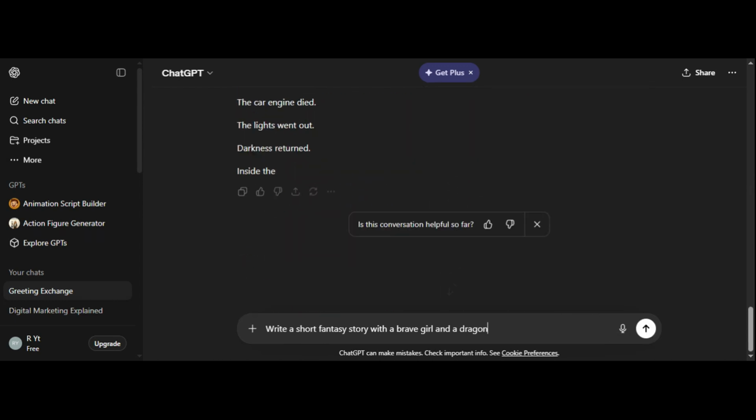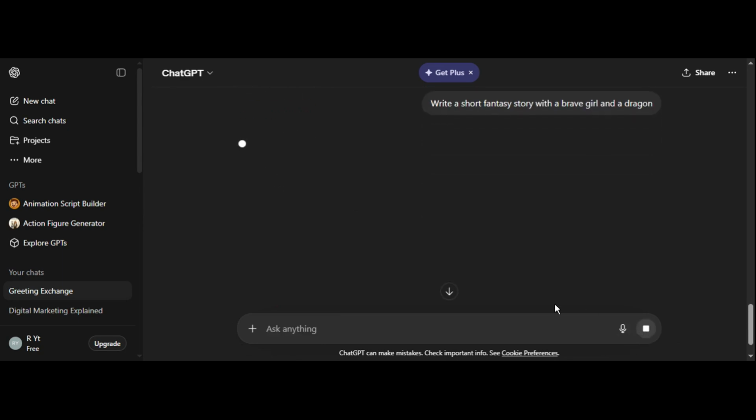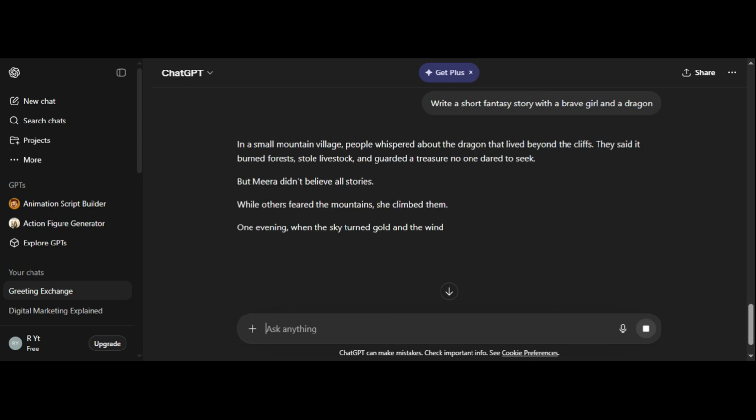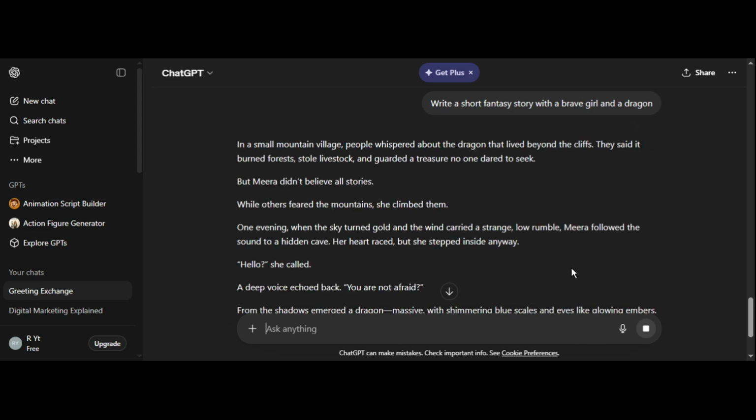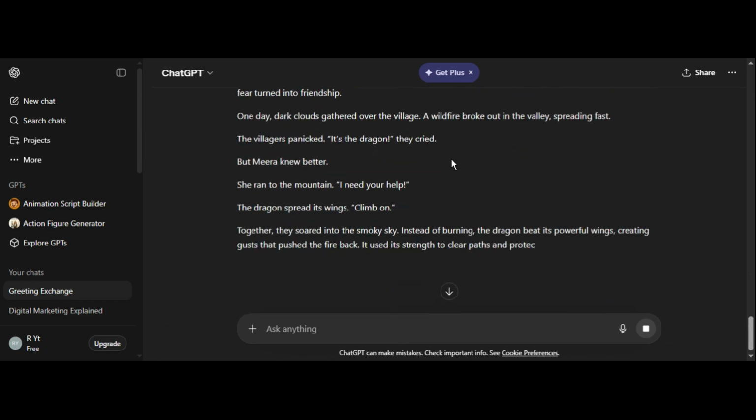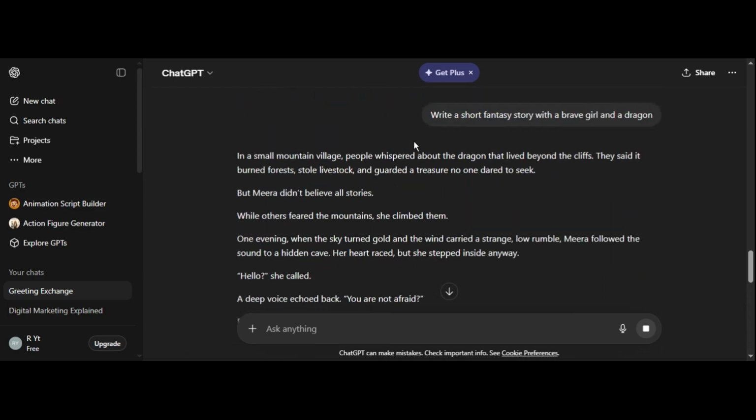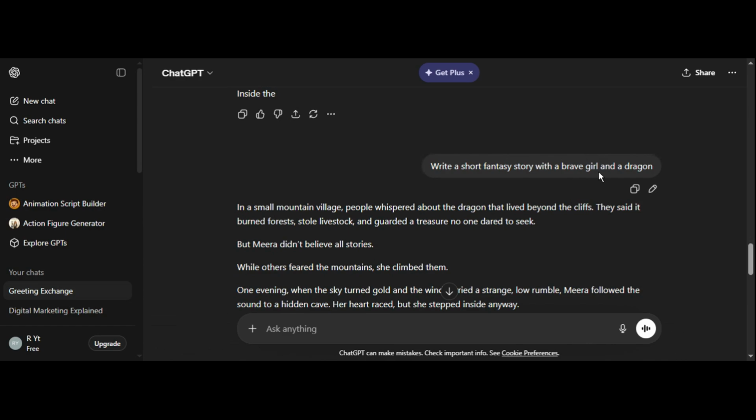You can also mention the tone you want. If you want the story to be mysterious, emotional, funny, dramatic, or scary, tell ChatGPT that too. You can ask for a short story or a long story, depending on your goal. If you want a children's story, a bedtime story, a YouTube narration, or even a creative writing exercise, you can include that in the prompt as well. The key is to guide ChatGPT like you are giving instructions to a writer.